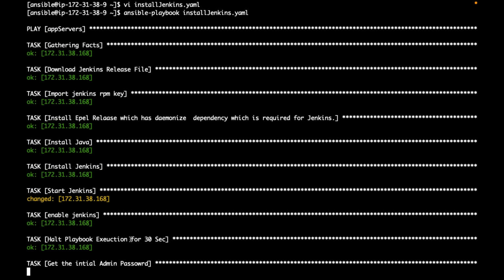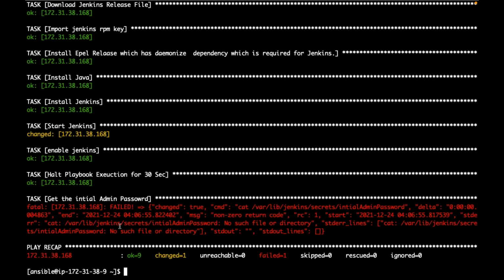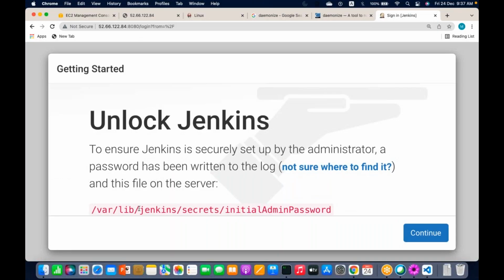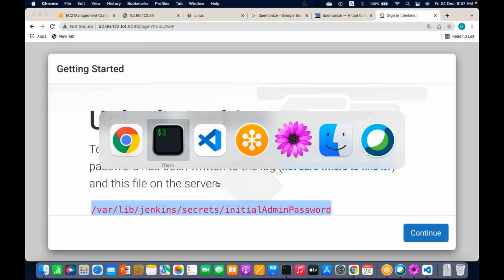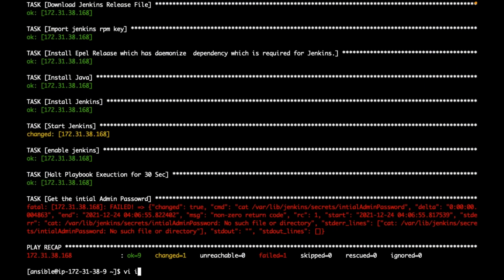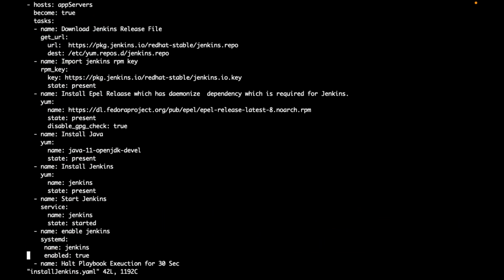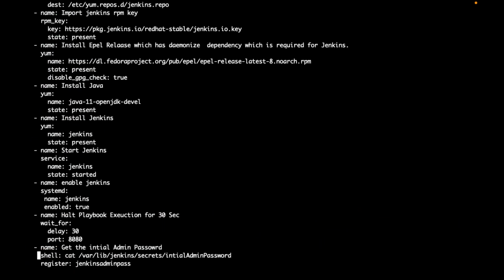So this way, what is the problem now? The path is not correct, I guess. There might be some typos. Let me give the correct path.